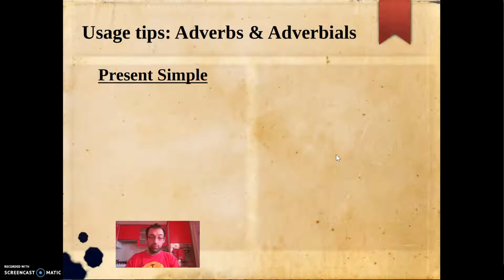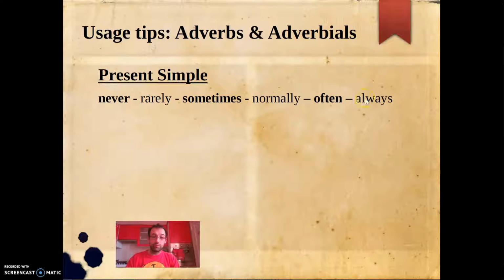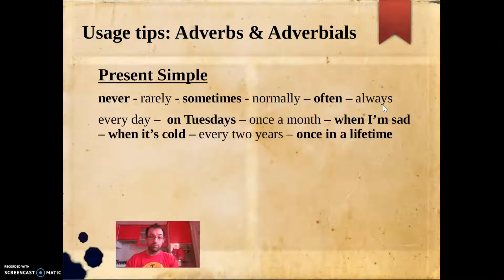Okay, and another thing that might help you is the signal words, the adverbs and adverbials, which are used very often with the present simple or with the present progressive. For the present simple, we've got the adverbs and adverbials which tell us how often something repeats. Notice that it doesn't really matter if it's never, sometimes, usually, or always. Whenever you have this idea of a complete action which can then be repeated, there's the present simple. Also, it can be every day, or only when you're sad, or once in a lifetime. Once in a lifetime sounds as if it's not something you can repeat, but if it happens, it could happen once again, or it will happen to someone else once in their lifetime.